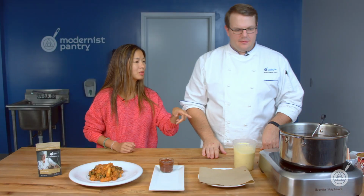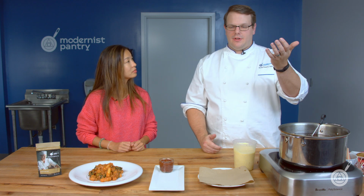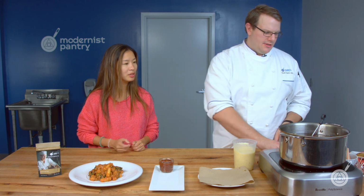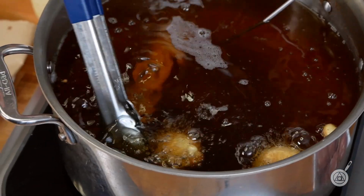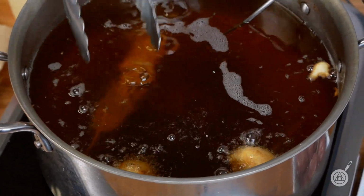Okay, and how much crisp coat is in this particular recipe? So it's 50% of the flour. Okay. Right, so, or 100%. So I took, we'll say 220 grams of flour, there's 220 grams of crisp coat, so equal amounts there. So 1-to-1 ratio. Yep, 1-to-1 ratio. So I'm going to just let these go, and you may have to flip them, right? Just because they'll become buoyant, they'll sit up at the top.